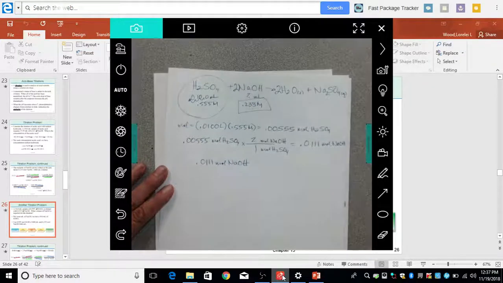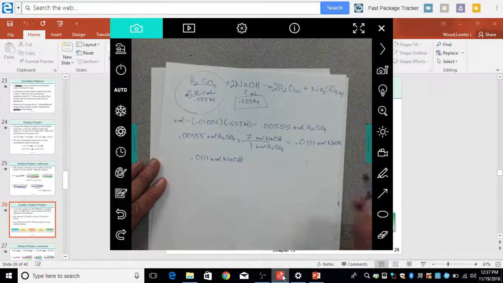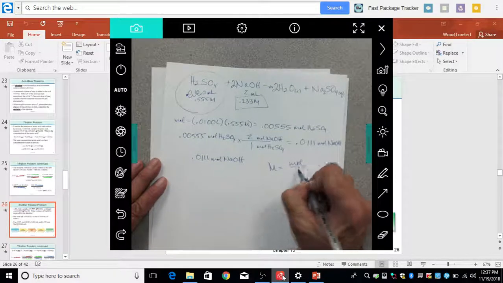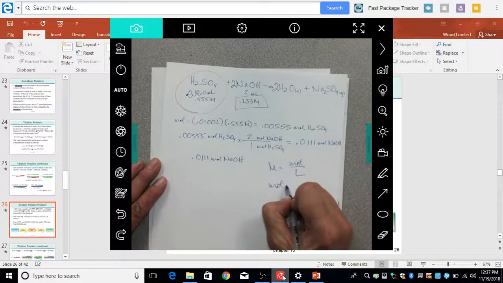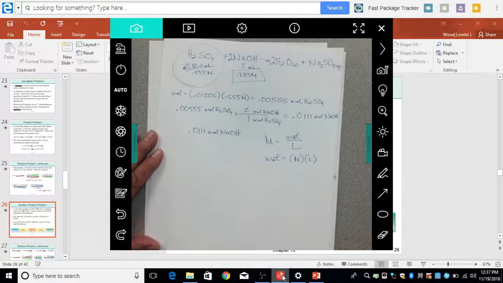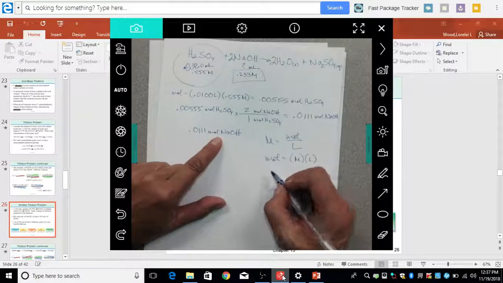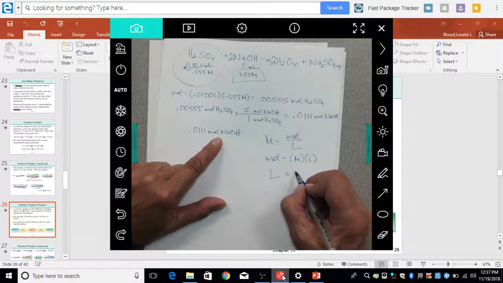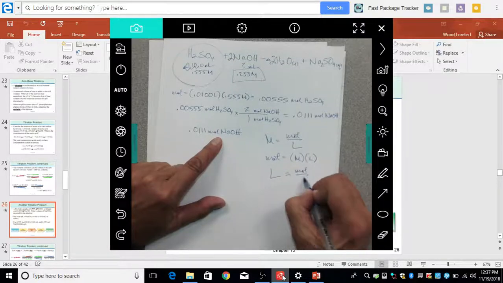So we got a little bit of different algebra going on here. If I take our basic formula, and I know that that's true, right? If I do a little algebra, those two derivations are true. I want to find out volume. So what's volume algebraically going to be equal to? Moles over molarity. And there's the hard part.